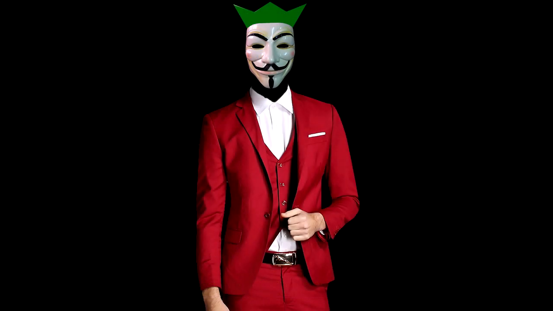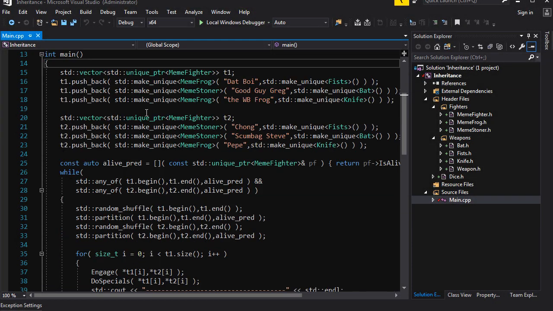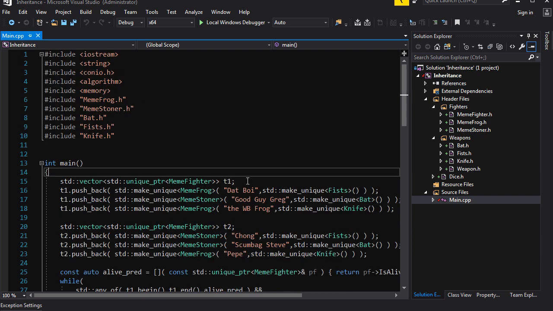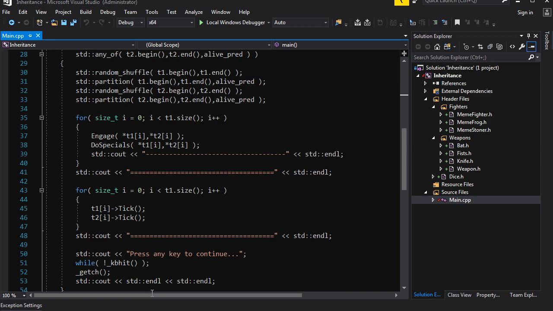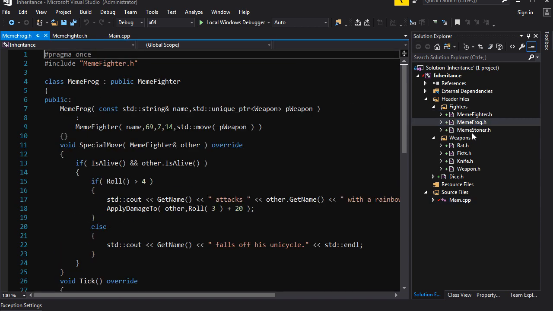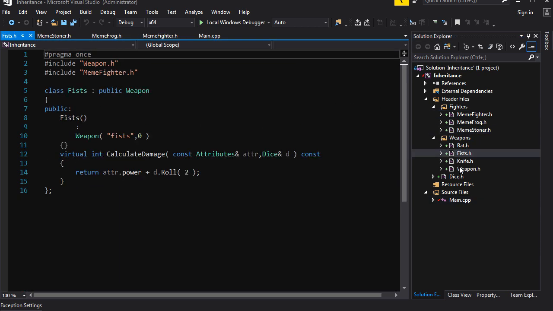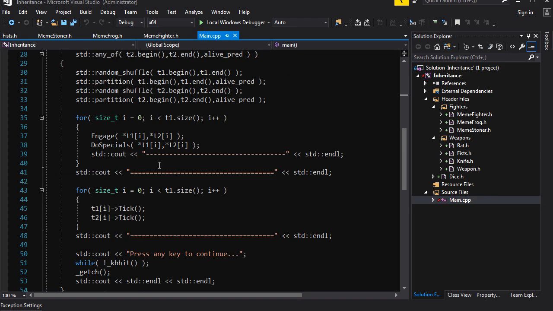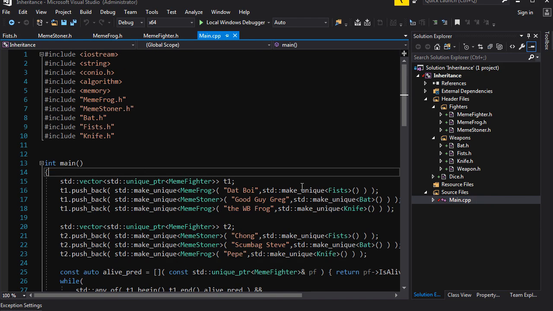Now for the homework, I'm going to bring you guys back to the inheritance stuff that we did in intermediate. This code base here with the meme fighters. I've cleaned it up a bit. I've split it up into separate header files for all the different classes. So it's a little better organized for jumping around. But it's the same code as you had at that time. And what I want you to do here is very simple. Just identify where you might see resources that are being shared and use shared pointer to share those resources.